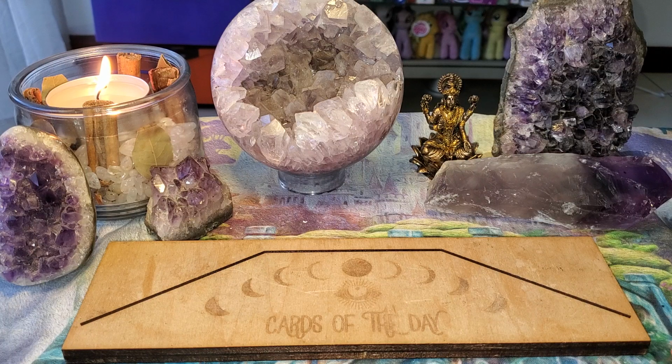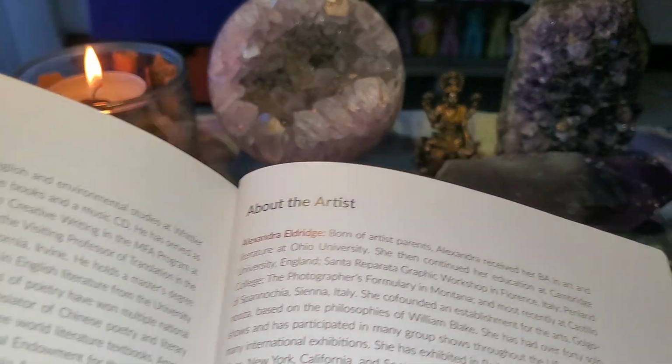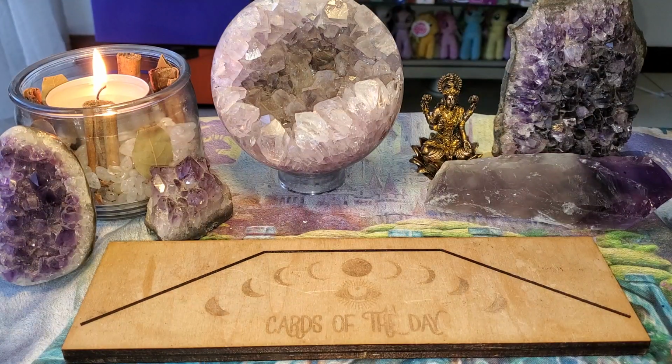Let's see. I'm looking in the beginning to see if there are any spreads. There aren't any spreads in the beginning, but it is information, more information about the deck. And in the back, there's information about the author and the artist. So Tony is the author and Alexandra was the artist. Okay. And I don't see a reversal. So if you do read the reverse, I don't see it in here. Let me see. Yeah, I don't see it illustrated here. So if you read the reverse, you are going to need a reversals book.